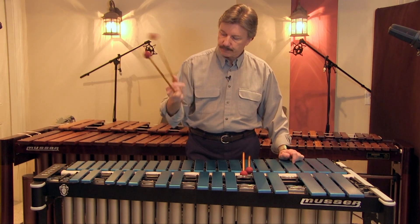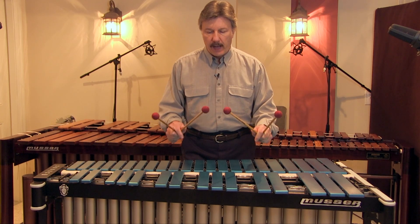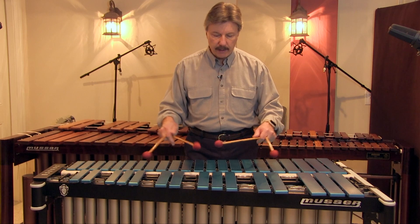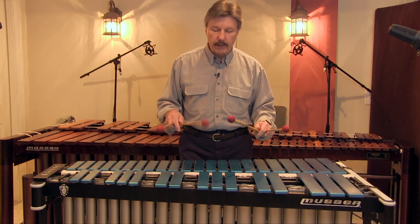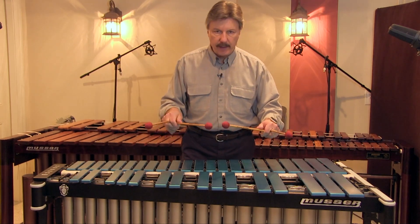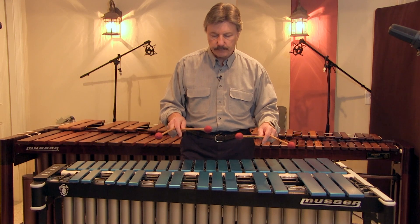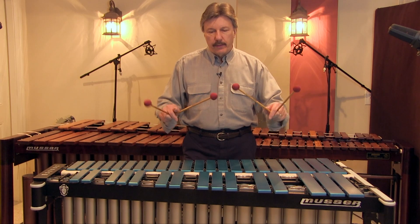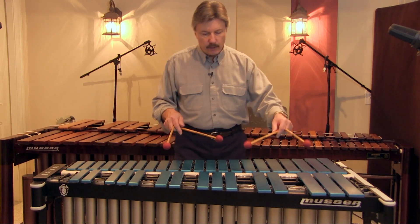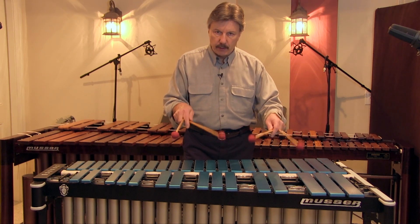With the uncrossed grip, the mallets actually don't cross. With the cross grip, I have equal power and equal force at any mallet — I can play just as powerfully on any mallet as any other, which is very important on the vibraphone because I have to dampen. I have to be able to hit a note and use another mallet to dampen, so each mallet needs equal power and equal capability to do the dampening. When I go to the marimba with this grip, for the big four-mallet chord rolls, I have to really relax my hands so the mallets are basically flopping around independently, allowing me to play those rolls. So that's the compromise.